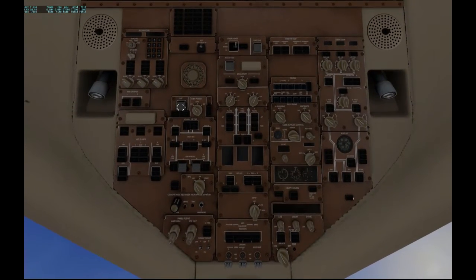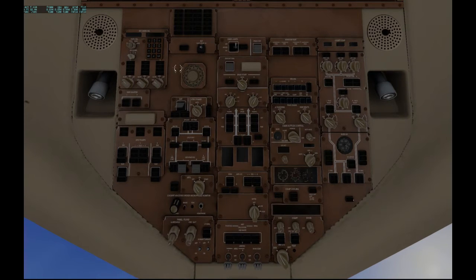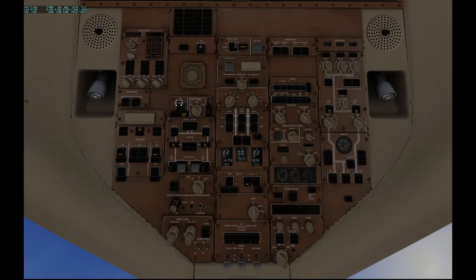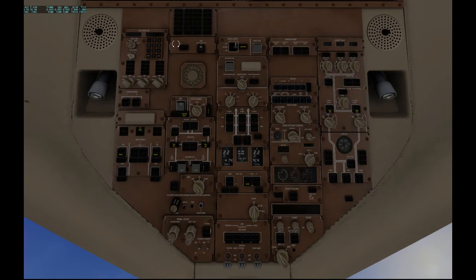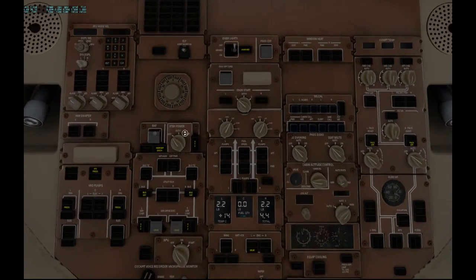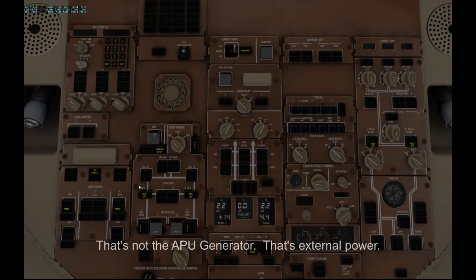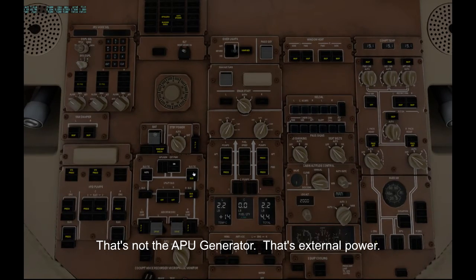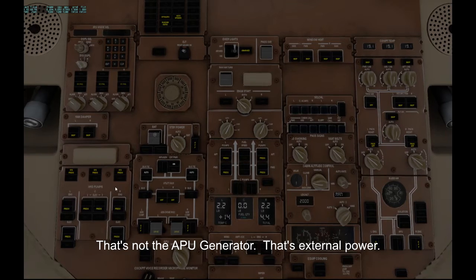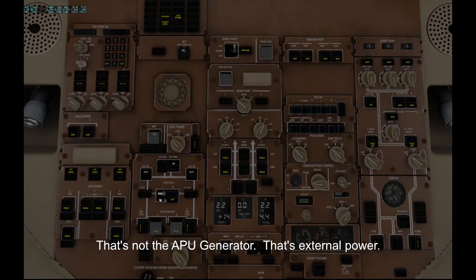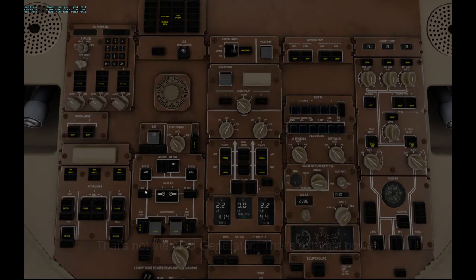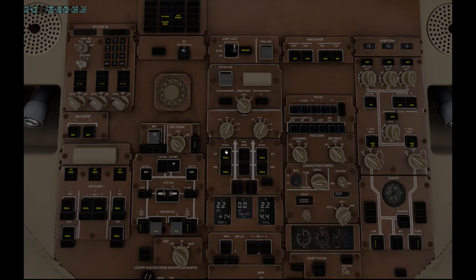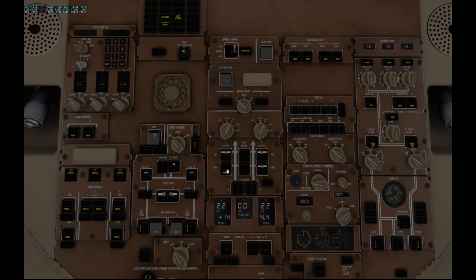Here, left click, move it up. Turn on the master battery. Move it down or up again to close it. Let's go ahead and turn on the APU generator. We'll close our bus ties and make sure our utility buses are on. And then let's give some fuel to the fuel system. 4,000 pounds of fuel. Oh, pathetic. Alright.